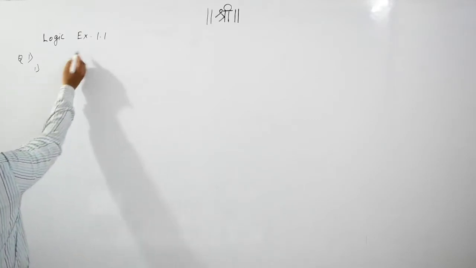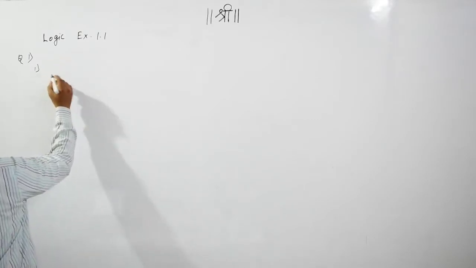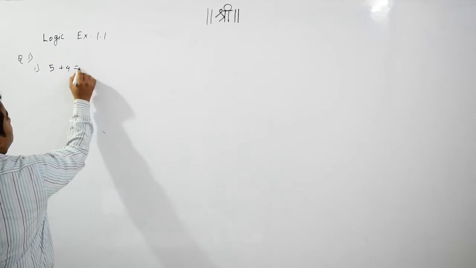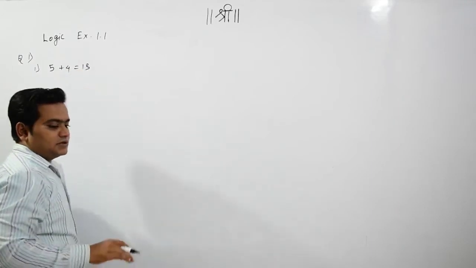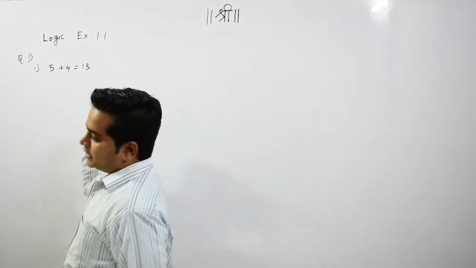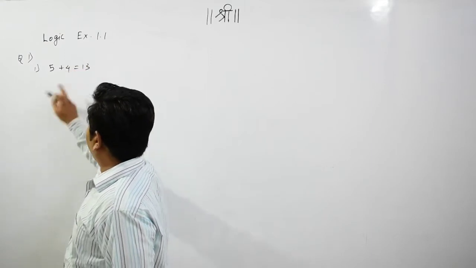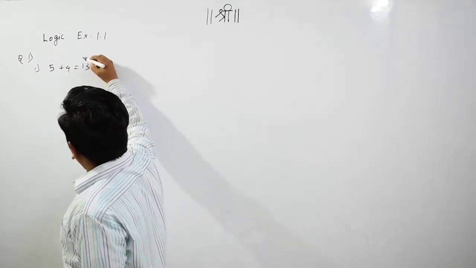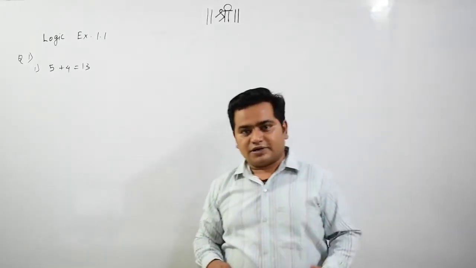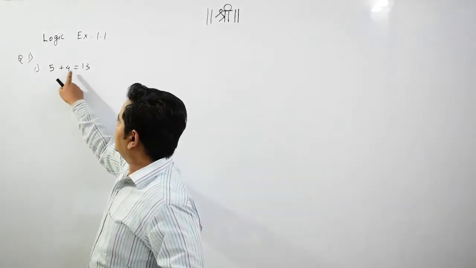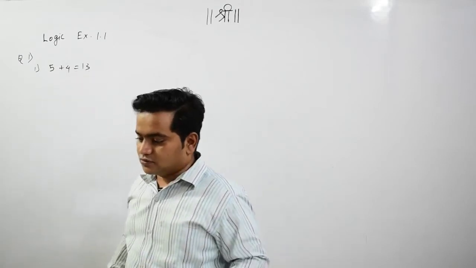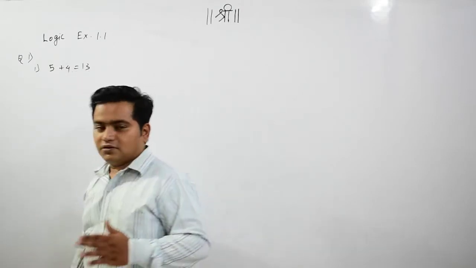Yes, it is a statement. It's actually about statement or not. So 5 plus 4 is equal to 13. This is a statement. Okay, why? Because every quantity and each symbol is well defined. As I said earlier, a declarative sentence is called a statement. So here also there is a declaration. What is the declaration? It says that 4 plus 5 is equal to 13. It's not true, though we need to first of all find out whether it is a statement or not.